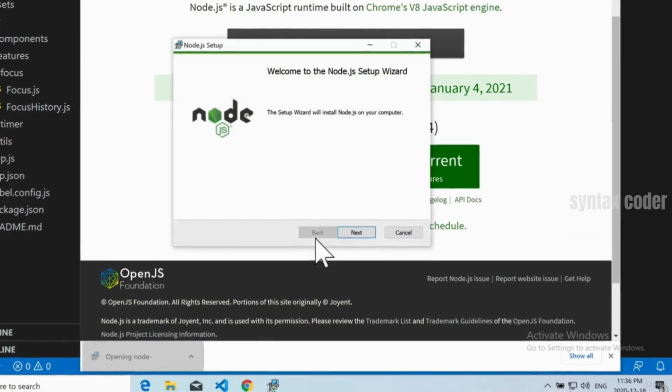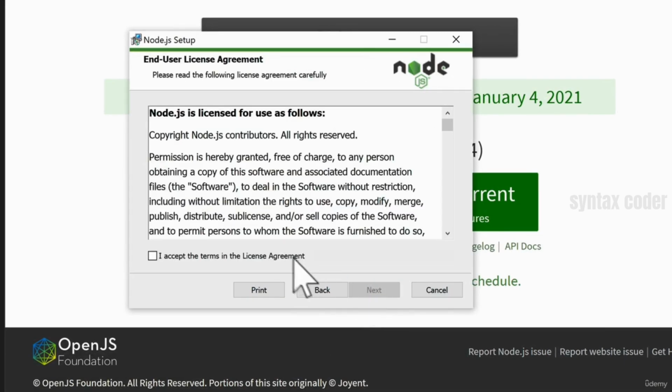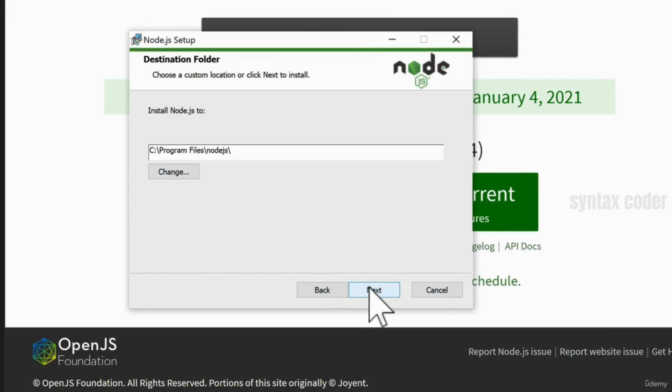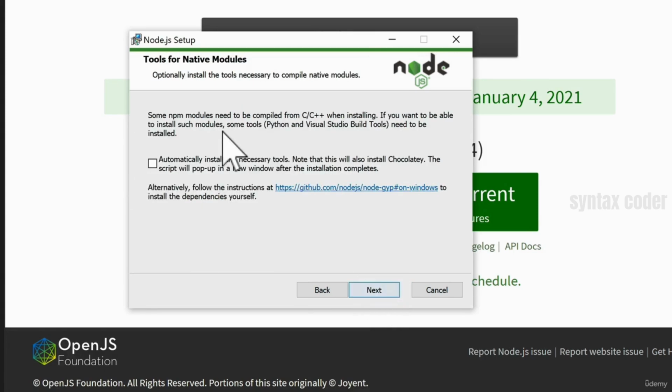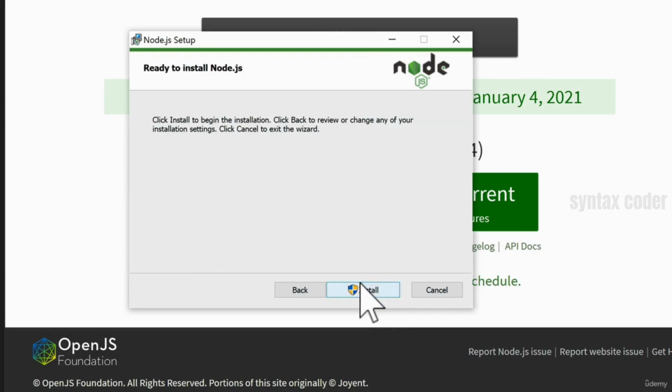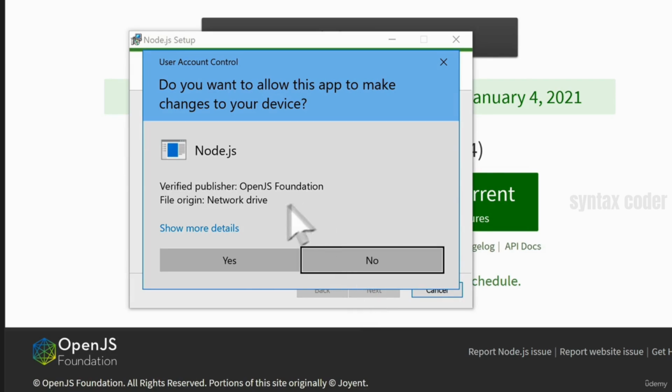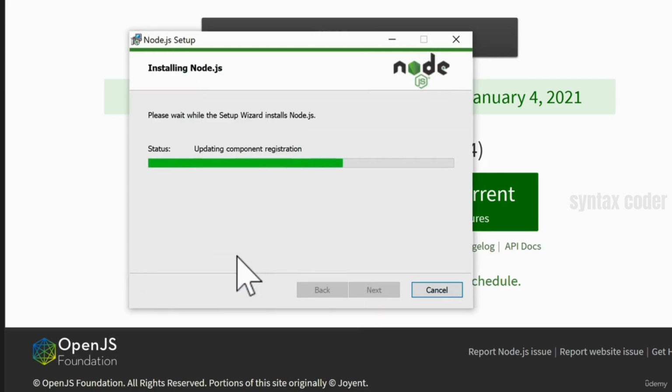Now, we'll go through the preparation of installation. We'll press next, accept the licensing terms, next. So keep everything to the default. We're going to leave everything as it is. I'm going to press next, automatically install the updates. Next, we're going to go through the installation procedure. We're going to say yes. And once all of this is done, we're basically going to restart Visual Studio Code, and I'm going to show you why. Because once we restart Visual Studio Code, I want to show you something really, really cool.